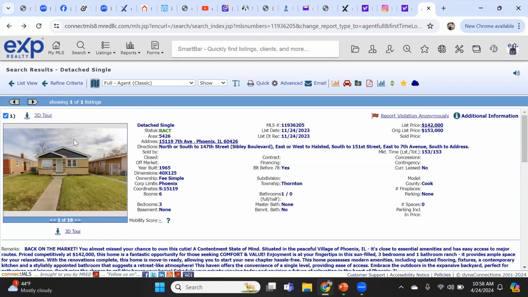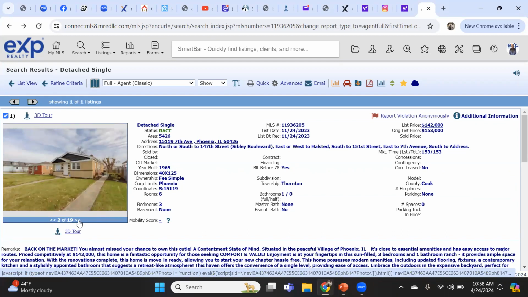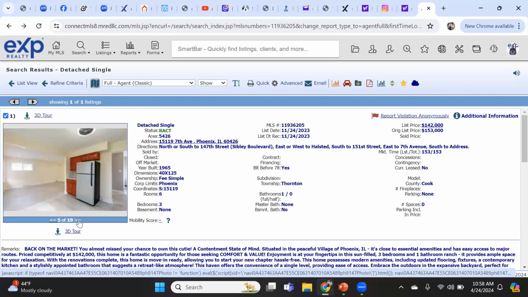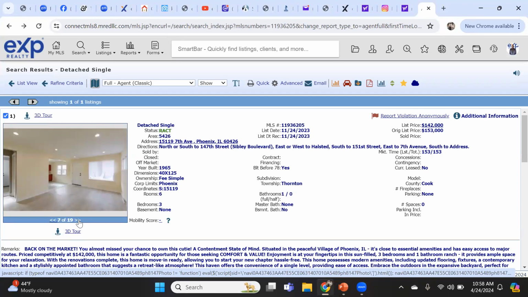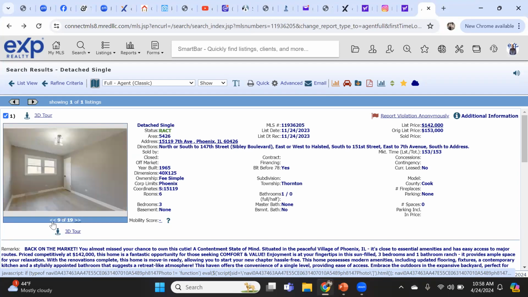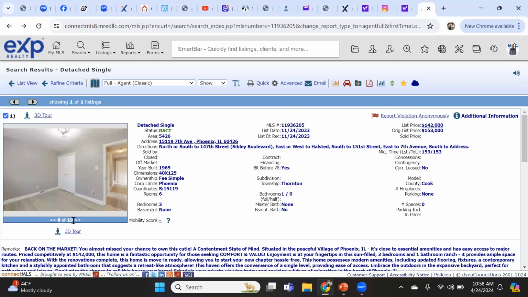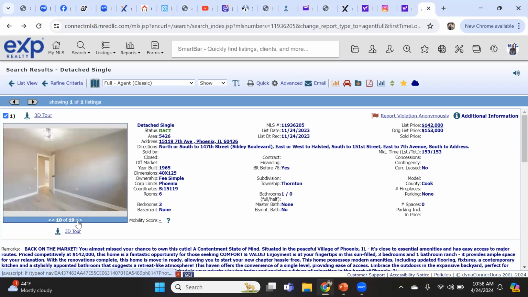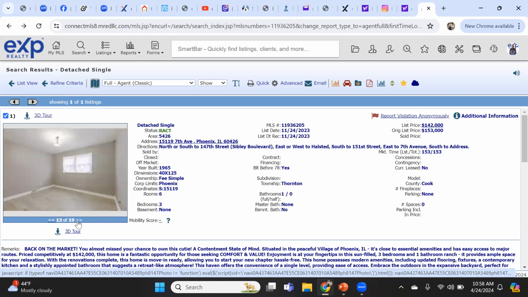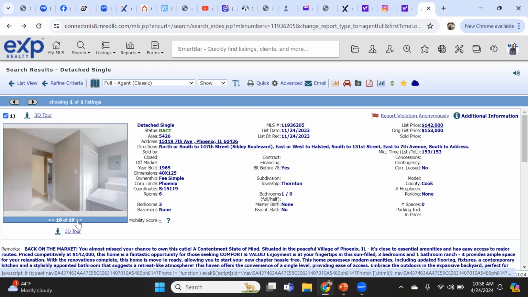Another thing that I do is I go back to the pictures just in case, so I can look. If I don't remember, was there carpet? Was there a ceiling fan? And I just didn't notice it, right? So I'll recheck the pictures, and then also I'm checking for carpet, and for anything that I might have missed, ceiling fans, etc.